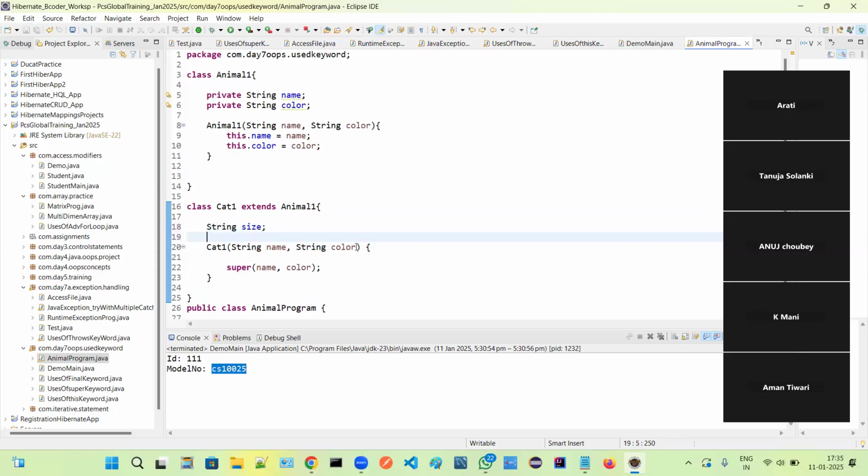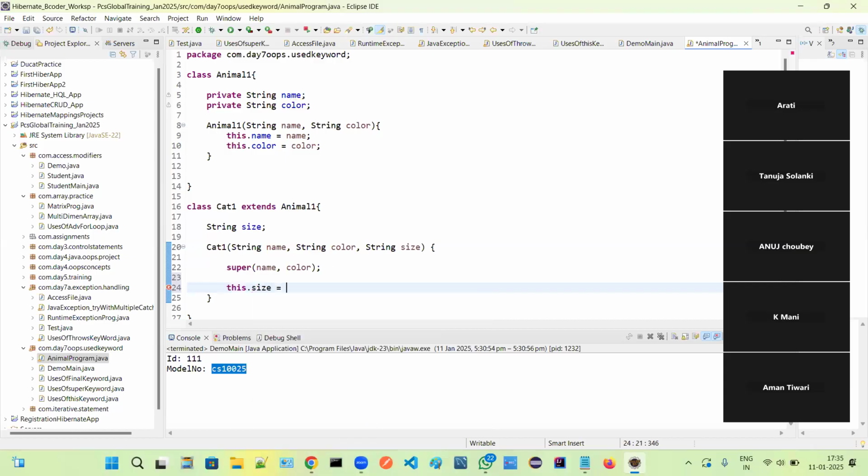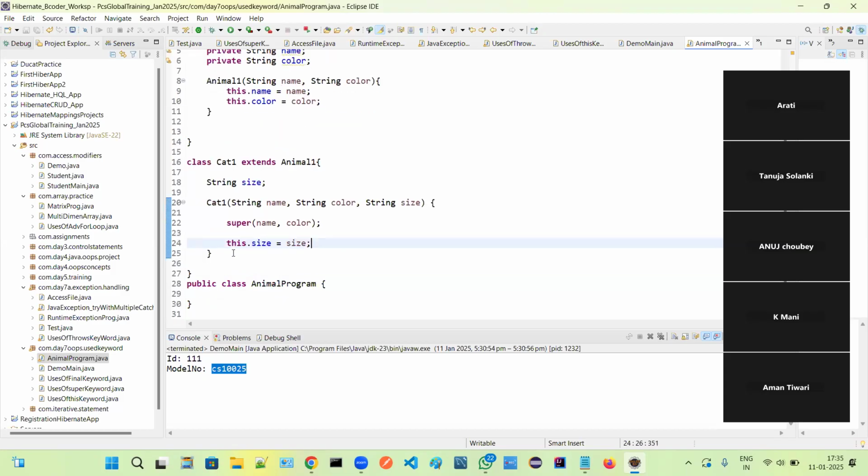I have given size over here. Now this dot size equal to size. Here I will show you the usage of the super keyword.